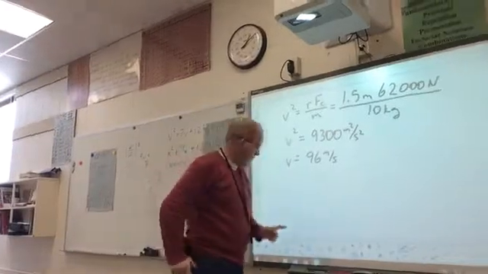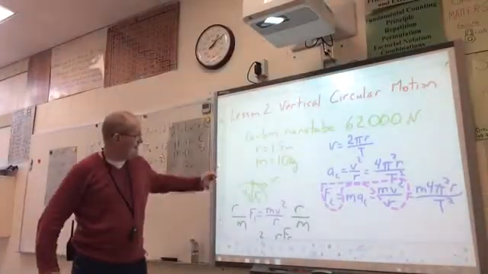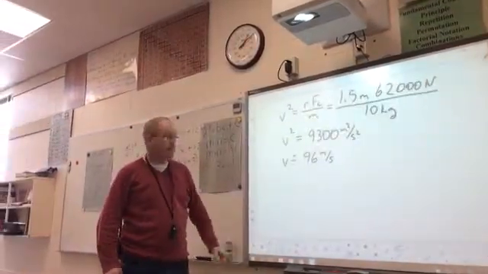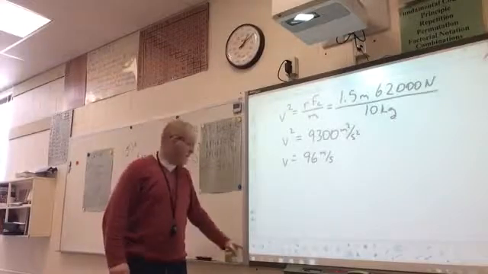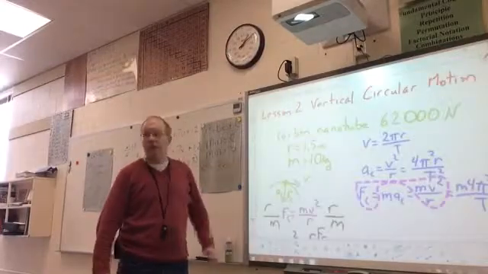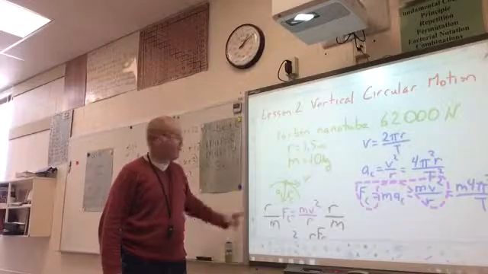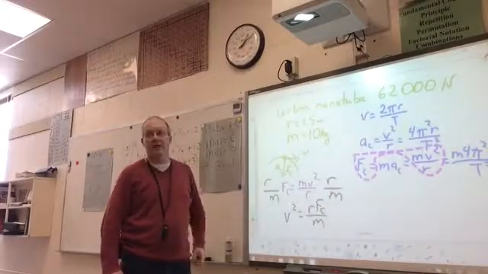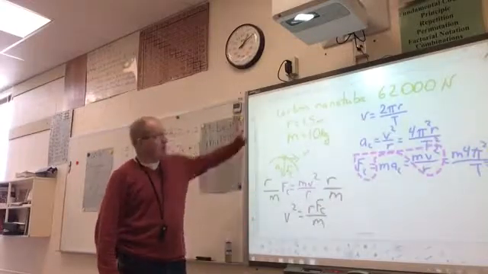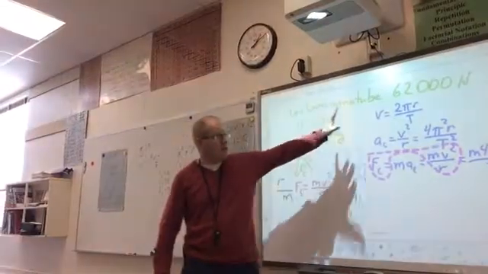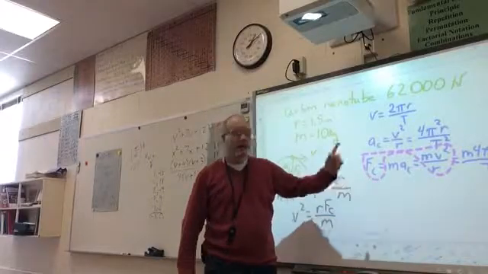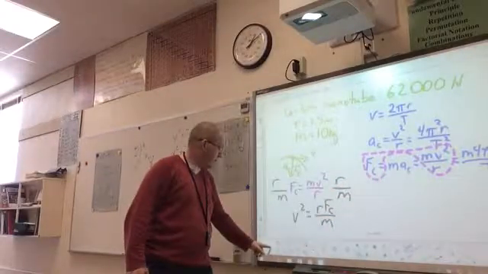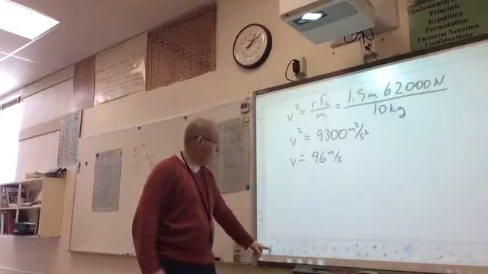All right. Now, this, yes, square root of v squared. No, I will not always show that step because you're physics 20. You all got through my math 20 and my math 10 class. You know how to take the square root of a number. Now, getting back to this review, these are all the formulas you need. Okay? Now, just to screw things up, we're going to do vertical.